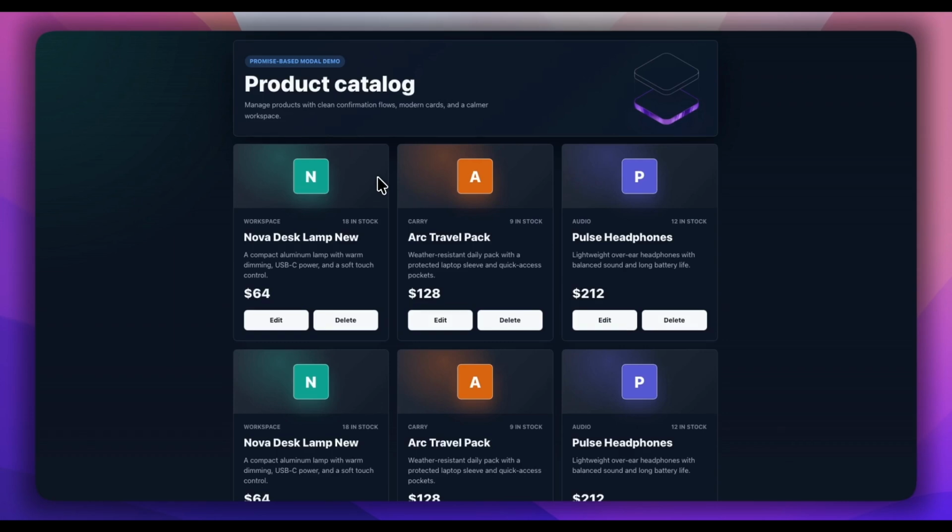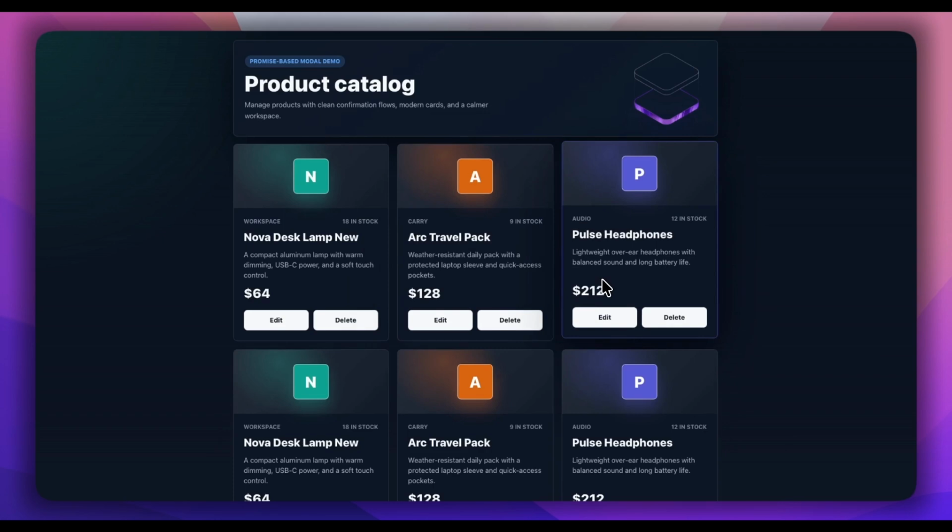So today we are going to discuss modals in React. Okay, so basically, as you can see here, we have a product catalog. We will be building all of this by ourselves, step by step. This is not just an e-commerce application. This is just product cards showing product names and having two CTAs, which is call to actions: one is edit and one is delete.